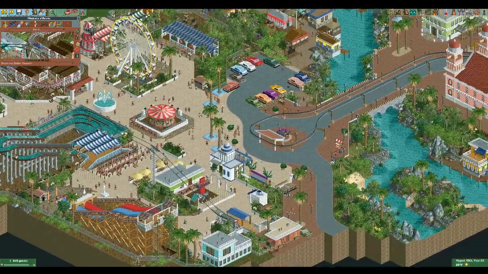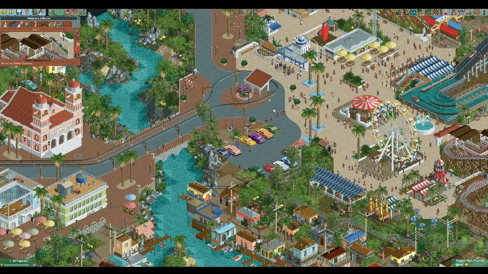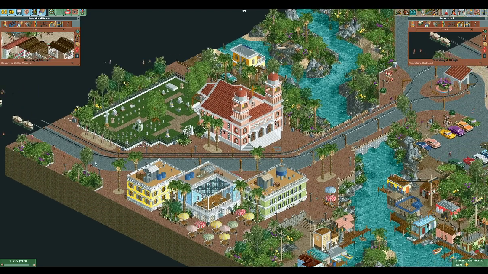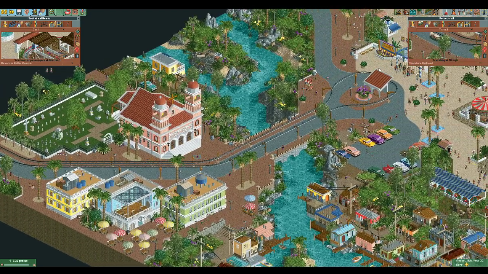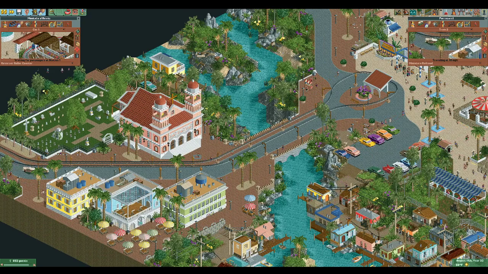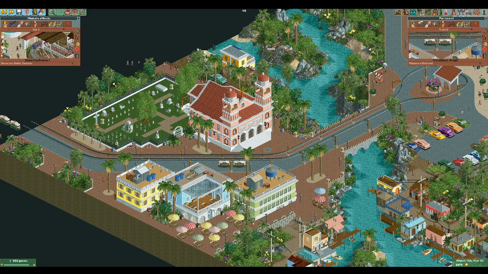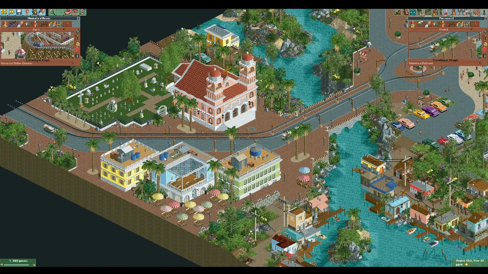But really, to me, what shines on this one is all the other stuff. So we have our little electric railway coming through here. This is the tram coming through, which has a nice little stop on the side. But architecture-wise, this is great. You have this great little church with the graveyard behind it, all this pretty lush, thick foliage.